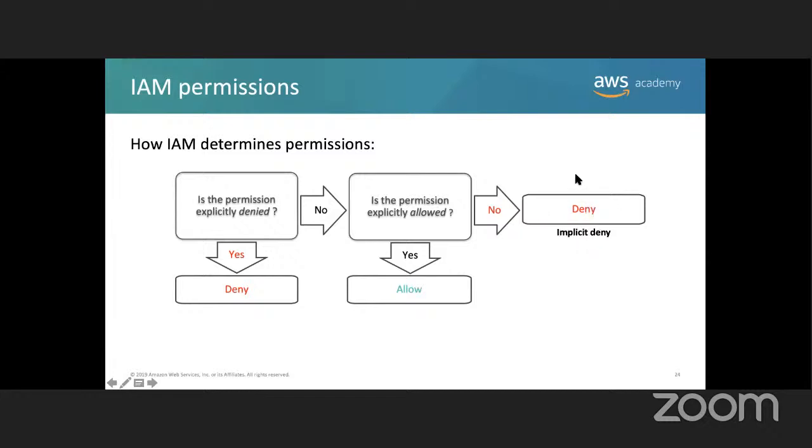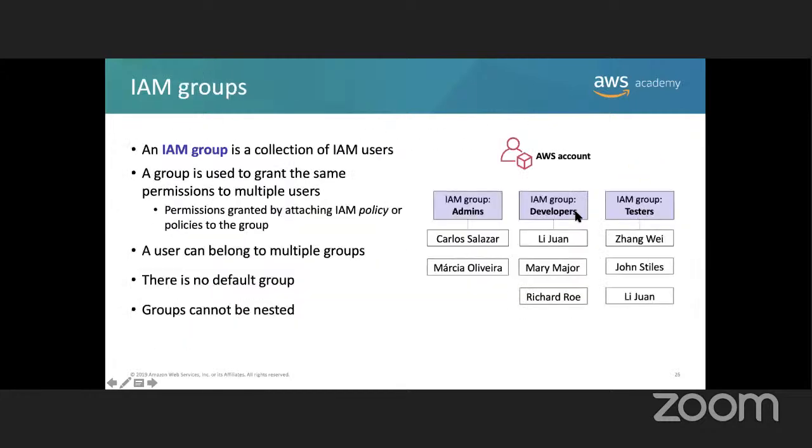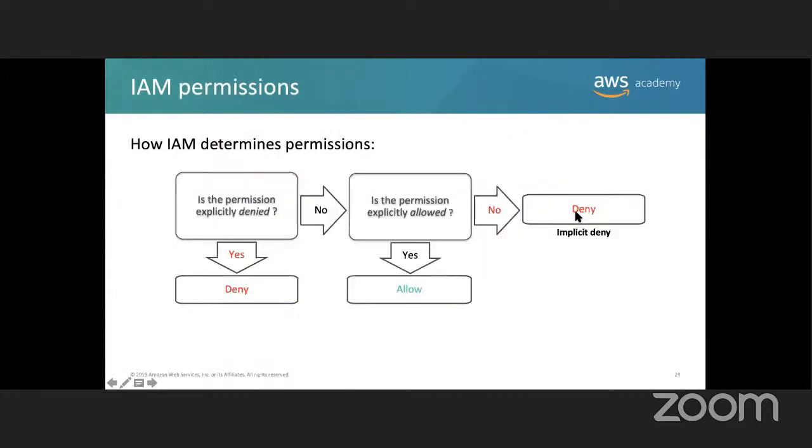Of course, this can be modified. You can make an explicit deny or an explicit allow. This is just the default. Like the S3 bucket is implicitly denied by default because the bucket is private by default. And also security groups are implicitly denied because by default, no port is open.